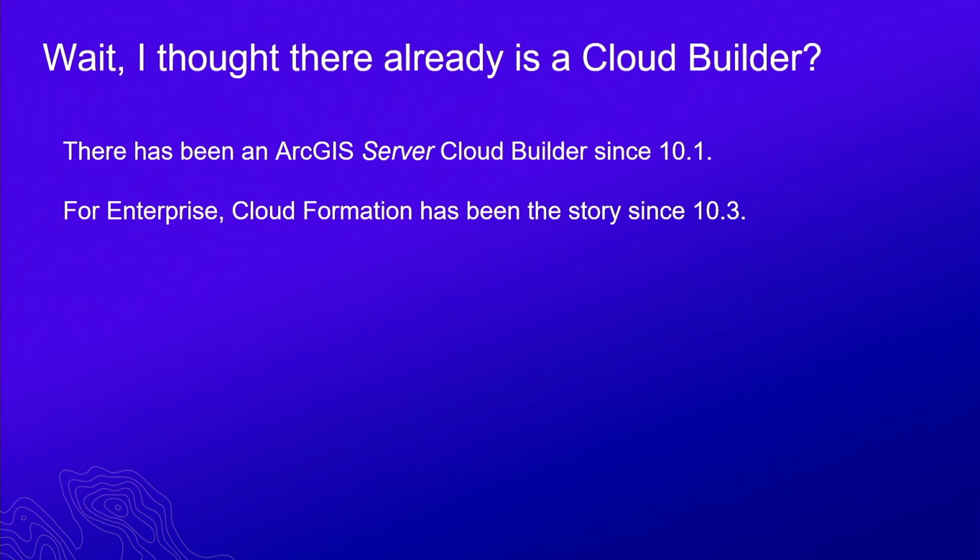After we put out the Cloud Builder, AWS introduced CloudFormation as a way to automate infrastructure in AWS. It lets you spin up machines and security groups and ELBs and load balancers and create EBS volumes, all this other good stuff that everybody wants. And so we decided to go with that approach at 10.3. We thought that was going to be a more native experience for people and would be great. In addition to spinning up the architecture, we also used some Chef automation that we just hid from you, but that spun up and deployed your site and your portal for you.